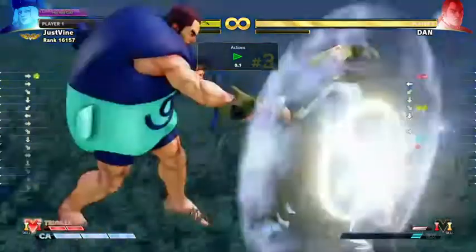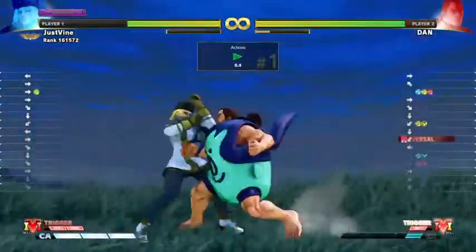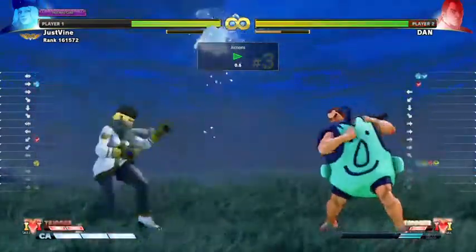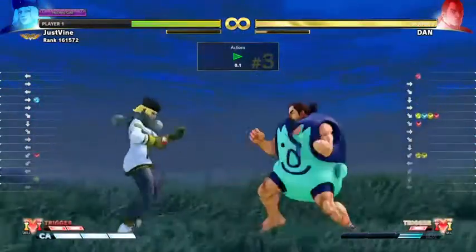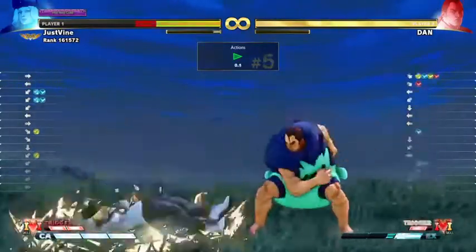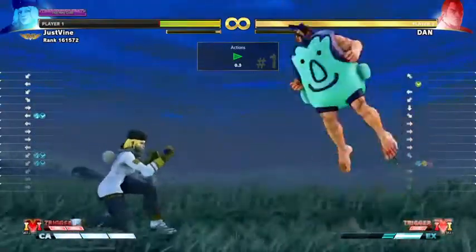For Colleen players, please note that that is in fact a mid counter. And as you'd expect, Dankyaku is a high. But here's a good example. Depending on his spacing, you can't actually throw him after that roll.